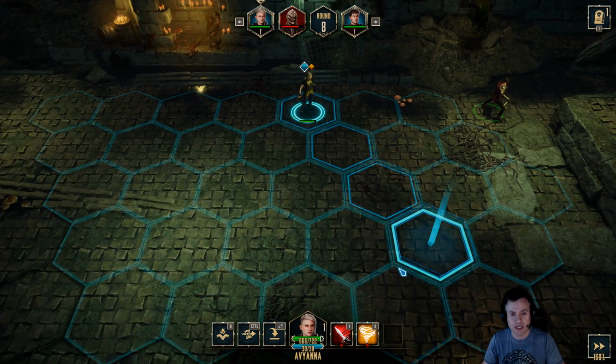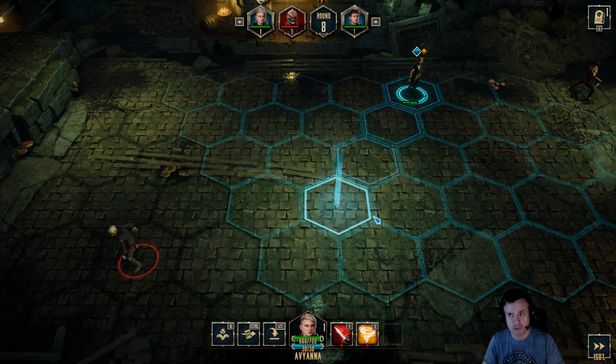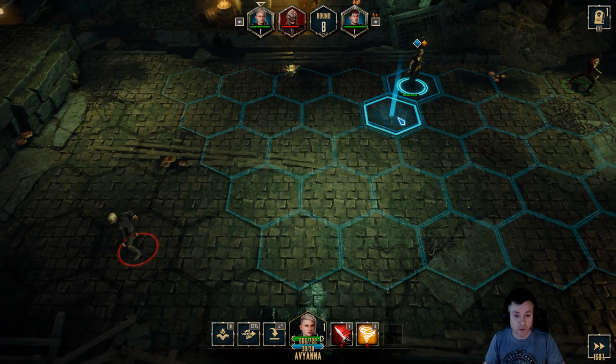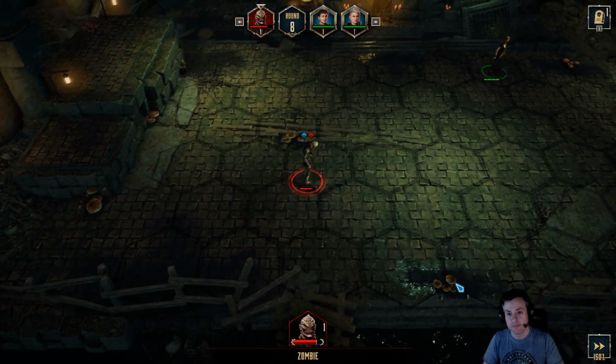And it has a 2-round cooldown. So literally he could cloak to cloak to cloak, back to back to back, assuming that he doesn't get hit somewhere in there or attack somewhere in there. Okay, that makes sense. Okay. Now we know.